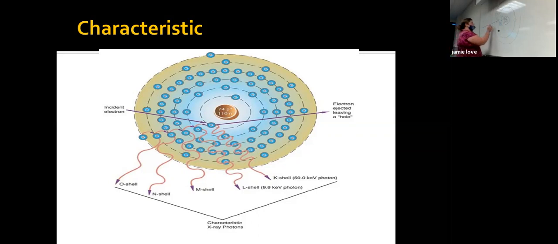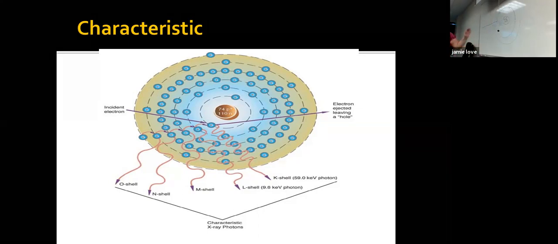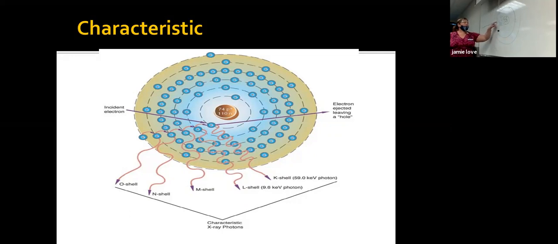But if I set my kVp at 50, not enough energy, not going to happen. So no characteristic interactions are going to happen at 50 kVp. 70 kVp, yep, and above, we can have them. Most of our exposures. So characteristics only happen at 70 kVp and above. The only time we're going to knock one out is when it's approximately equal to the value of 69.5. So if we're getting close to that value and that electron comes close to this electron, they're going to get knocked out. So we only have two characteristics each time that could happen.